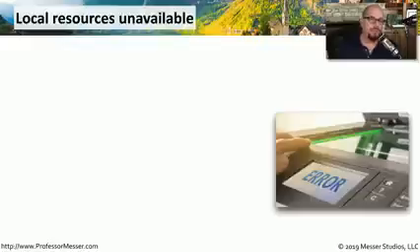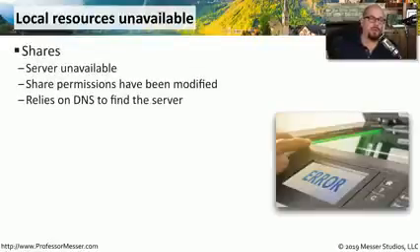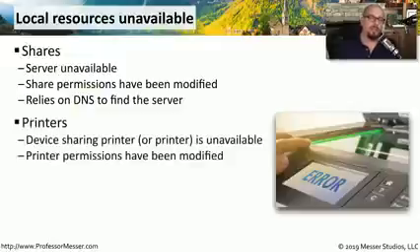There are many different kinds of resources on your local network that you may need to troubleshoot. For example, if you're troubleshooting access to a Windows share and you're not able to access that share, it could be because the server itself is currently unavailable. Or the server might be available, but someone may have modified your permissions to be able to access that share. Another important thing to consider is that our computer is able to find that server using the Domain Name System, or DNS. If there's problems with DNS, then we're going to have problems connecting to the server that provides that share.